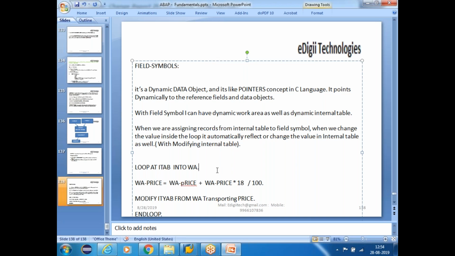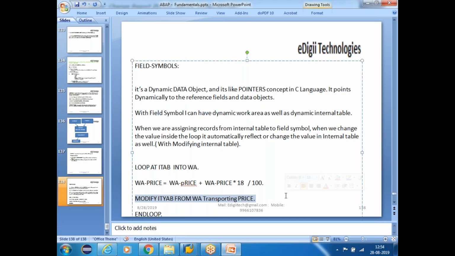But if you assign this into the field symbol, there is no need to modify the internal table, guys. The field symbol points to the reference field and automatically changes the value. That's the beauty of the field symbols.